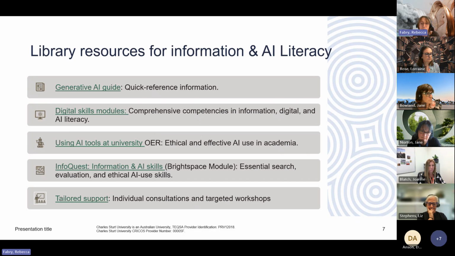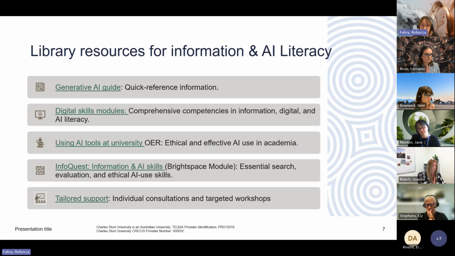We then have our Using AI Tools at University Open Educational Resource. This is a resource created by our librarians here at Charles Sturt, which is focused on the ethical and effective use of AI in academia. And it's targeted primarily at experienced students, researchers, and academic or teaching staff.